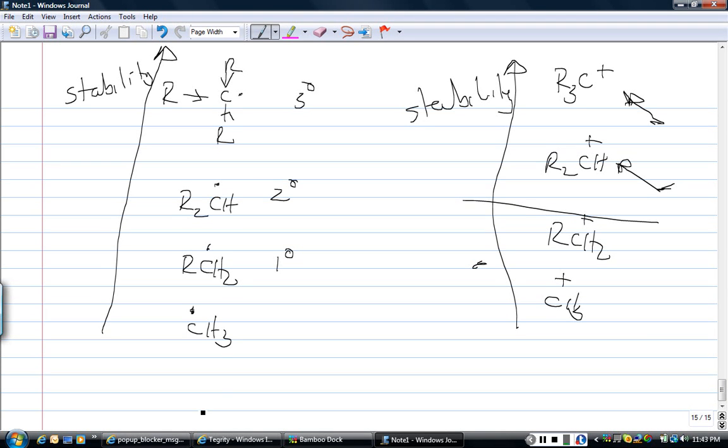As always, resonance is an excellent means of stabilizing free radicals, as it does for carbocations and carbanions. This time I'm going to use the fishhook because I'm moving a single electron. And so the hybrid will look something like this. Most people just sort of write a delta dot. But that still involves delocalization of the lone electron and therefore increasing stability. So tertiary free radicals are about as stable as allyl radicals. Right? The stability is about the same.